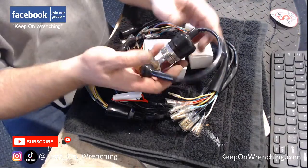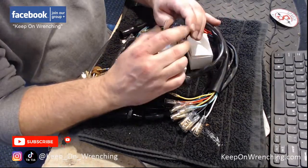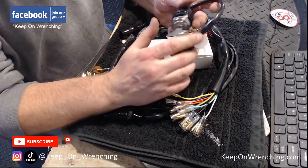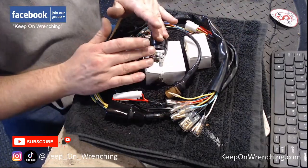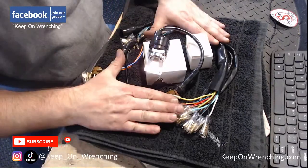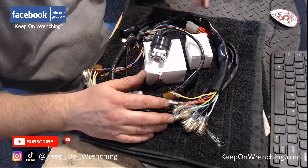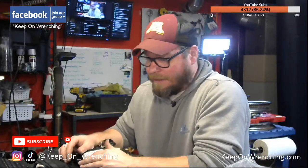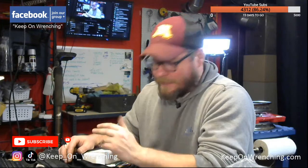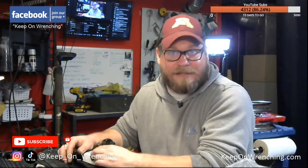And then if you guys remember when we unboxed all the parts, I was lucky enough to have the previous owner of this bike buy the new ignition. So this bike will have a new ignition, a new regulator rectifier, a new wiring harness, and a new flasher, okay? Now, I've spent a lot of money on coils before. Coils are freaking expensive. I think they're like 50 or 60 bucks each, and you need two of them, so that's another $120. Between all the different bikes that I've had, I've probably got 10 coils laying around here.